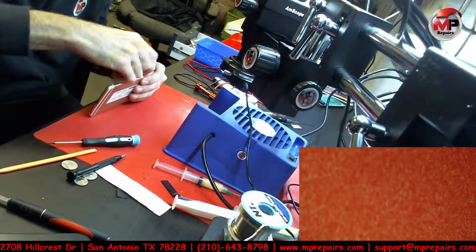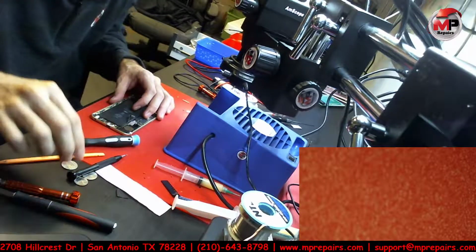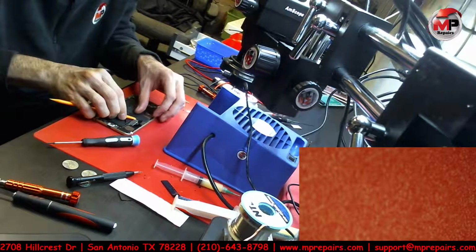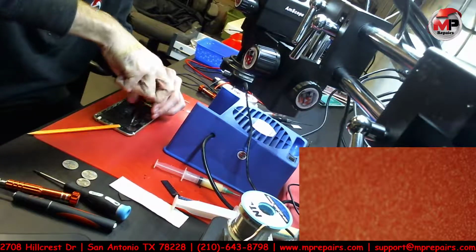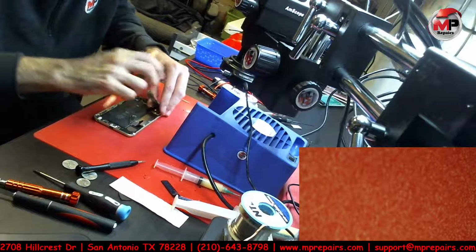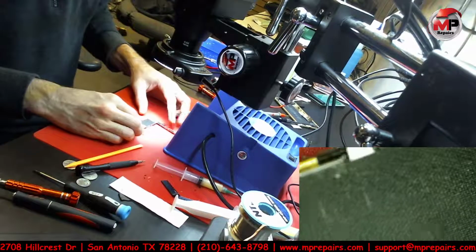Let me go ahead and pull this SIM tray out. Disconnect the antenna from over here. And yeah, I think I'm still going to have to take that screw off from this side. Got it. Let's see if this thing will come out now. Nope. I still have to take that last one off. And now we should be able to get it out. And then we still got another antenna down here. Just disconnect that. Alright, so we move that to the side. And let's go ahead and heat this up real quick.